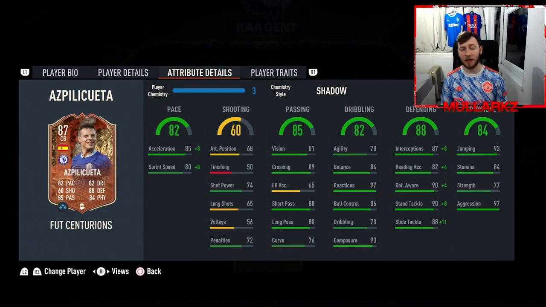Now, it's up to you whether you play this card right back or not. I wouldn't. I just don't think he has enough quality going forward. Obviously, his passing is good, don't get me wrong, and he has the early crosser trait as well. But I don't know what it is. His dribbling's good. But obviously because of the low stamina being only 84, which isn't a massive problem in this game, I just feel like he's a better centre-back on the game than a right-back.